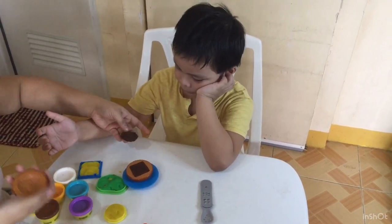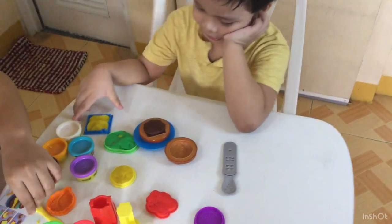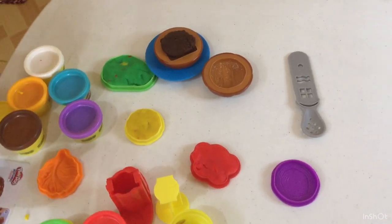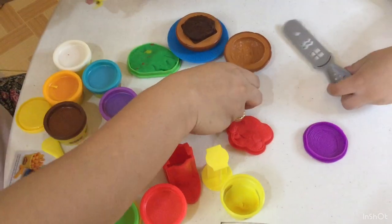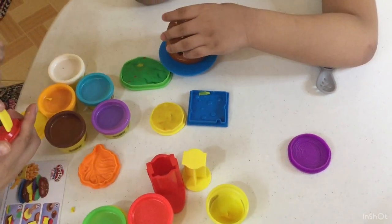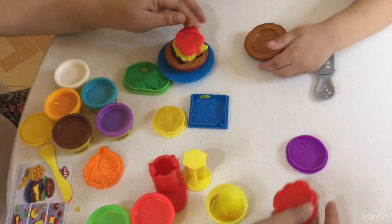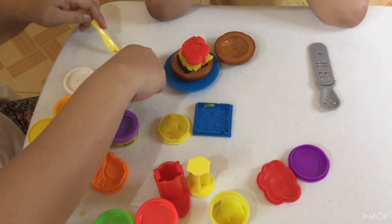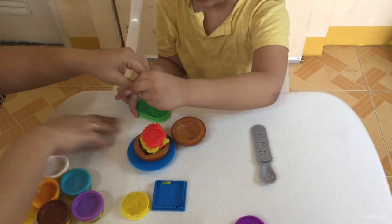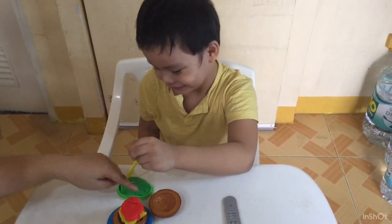Oh, this is the, I know, the party. Party? Yeah, it's the party. Ay, well done. And then some cheese. Oh, look at that, the cheese. Cheese. And tomato. Last one is tomato. I'll do this. Oh my god! You cut there. I will cut.